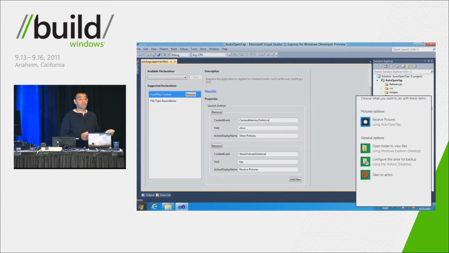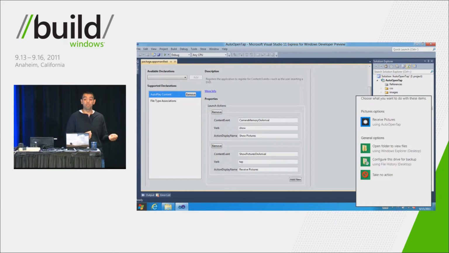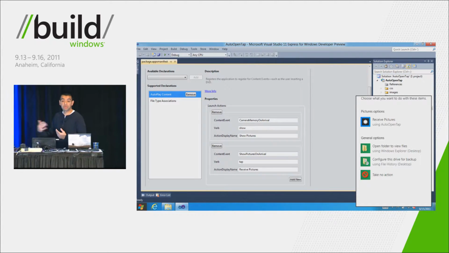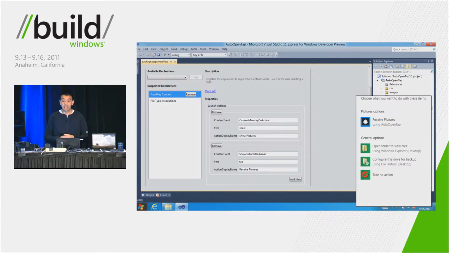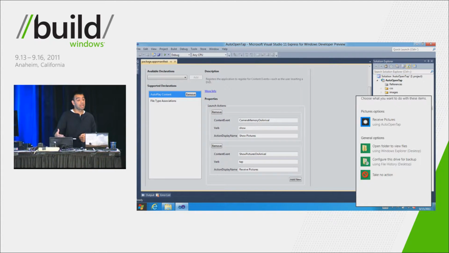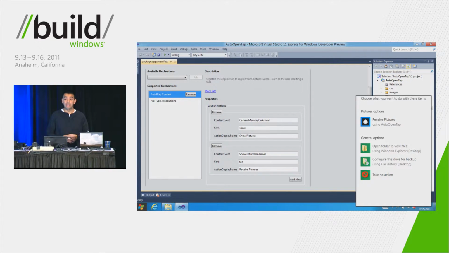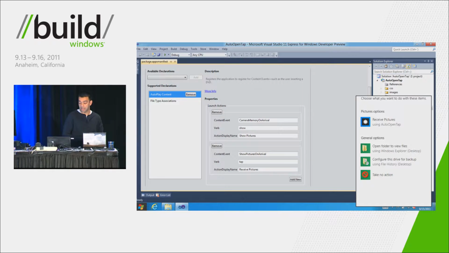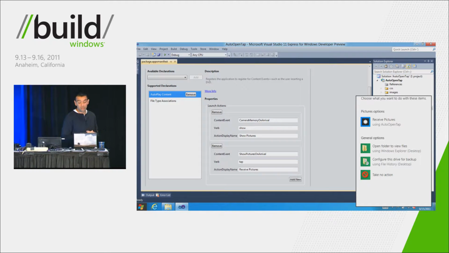Because I had registered my application for the show pictures on arrival event, it didn't matter to me how those pictures got onto that PC, whether it was through NFC or through some other scenario. Windows will now make sure that your application gets promoted in that specific case. So now you're noticing that the receive pictures AutoPlay task showed up. That was the second declaration I had made there for the show pictures on arrival task.